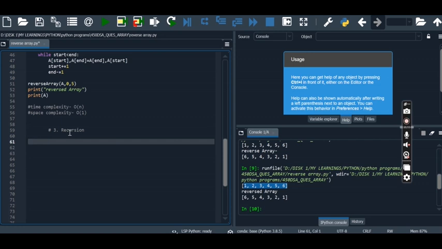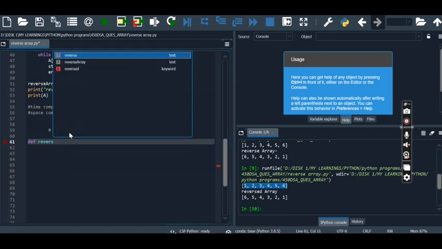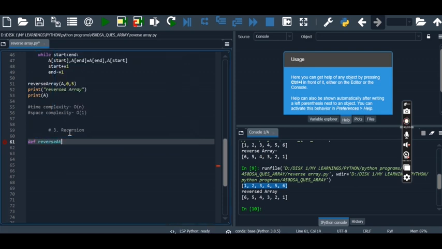Okay, for this also we will define a function reverse array 1, say. Okay, and we will give it the arguments, which is a, start and end.